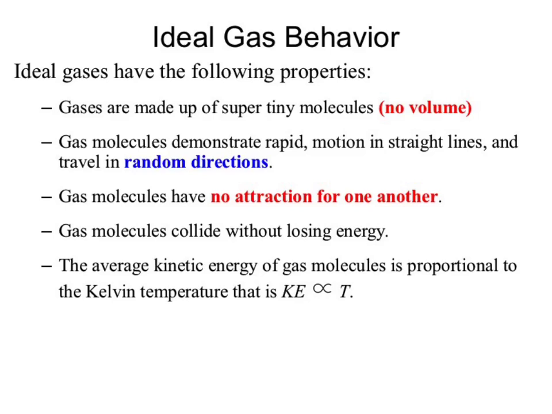That ideal situation makes life a little bit easier. First one, gases are super tiny, they have no volume. Okay? Kind of a weird one to make, but that's our assumption. They move in random directions and in straight lines, which kind of ties in with the next one. Gases have no attraction for each other whatsoever.